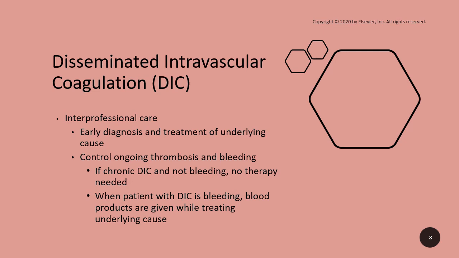Blood products such as cryoprecipitate and fresh frozen plasma, or FFP, are usually reserved for a patient with a life-threatening hemorrhage. Therapy stabilizes a patient, prevents extravasation or massive thrombus, and permits institution of definitive therapy to treat the underlying cause. Cryoprecipitate replaces factor VIII and fibrinogen when the fibrinogen level is below 100 milligrams per deciliter. FFP is given only to patients with significant bleeding and a prolonged PT and APTT. It replaces all clotting factors except platelets and is a source of antithrombin.